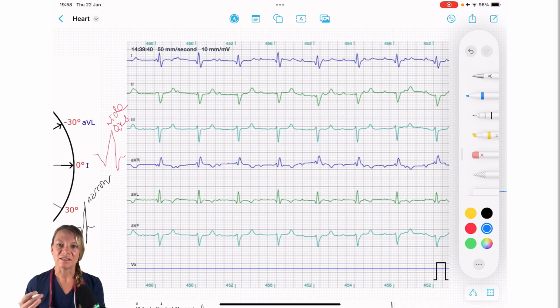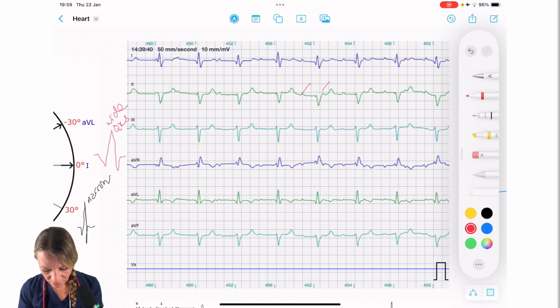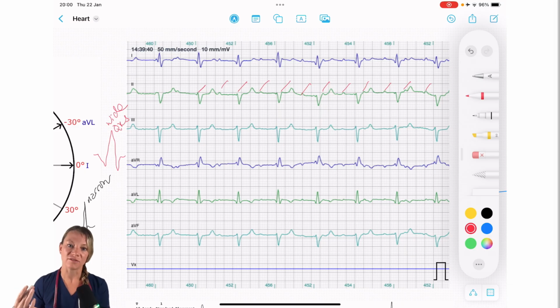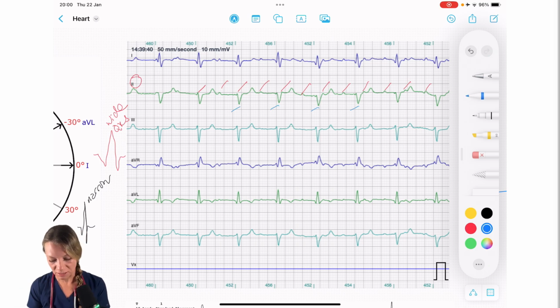Let's take a look at the ECG of this cat and describe what we see before naming anything. So we can see that P waves are present, although they can be a little tricky to decipher because some of them are hidden within the QRS complexes and the T waves. We probably have one hidden here somewhere, here, hidden here, and so on and so forth. We can see that the P waves look regular and they're positive in lead 2, which reflects an underlying sinus rhythm. You can also see the QRS complexes that are present.